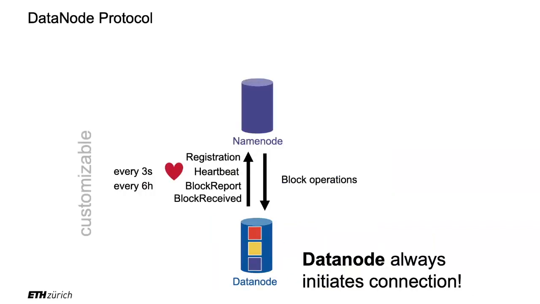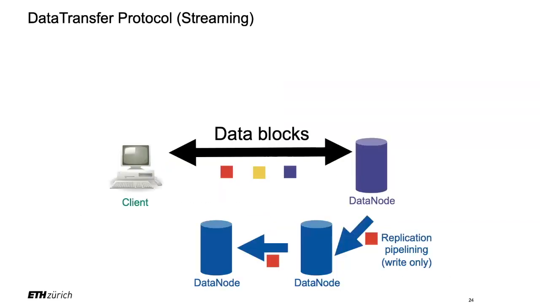All right, so this is the data node protocol. Now we have this protocol between the data nodes. Now it's strange, why would the data nodes talk to each other? But in fact they do. Because when you create new files, you upload new blocks, right? You upload new data. Now, you could think, okay, if I replicate each block 3 times, why don't I just connect to the 3 machines? And for each one of the machines, I can send the block, right?